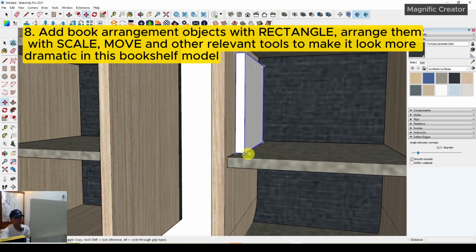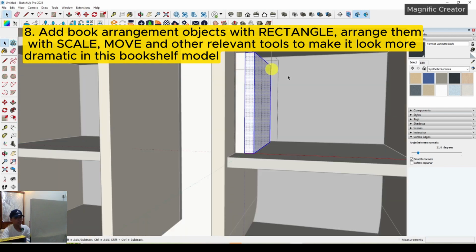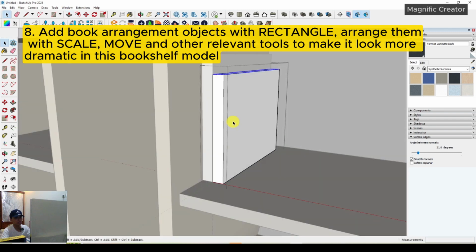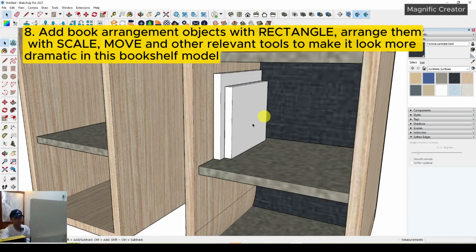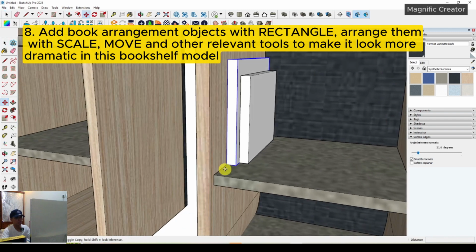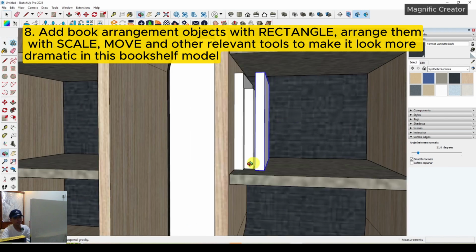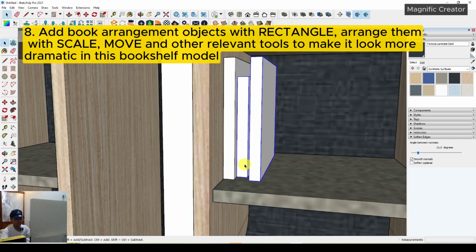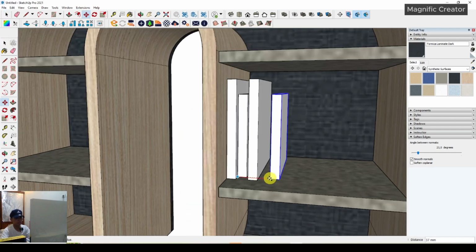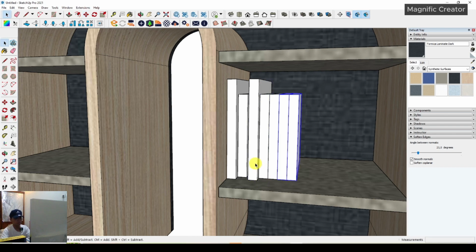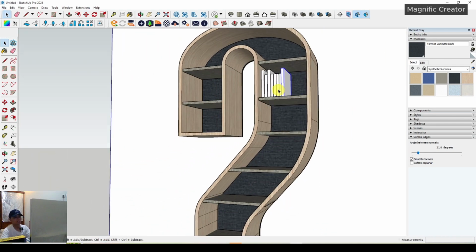You can move and rotate, or you can make a different scale between each book, or make it look more like a realistic bookshelf. Maybe something like this. You can adjust it by yourself. You can feel the real condition of a bookshelf.